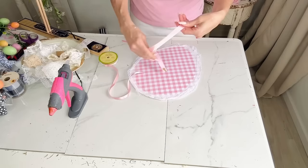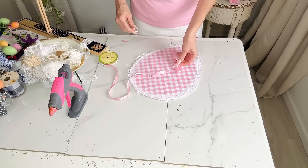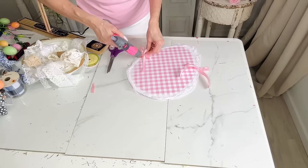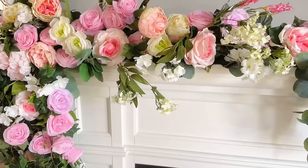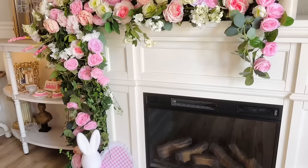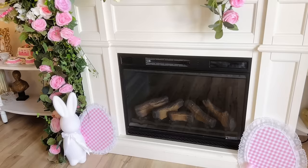Now I'm going to take some pretty pink satin ribbon, which Dollar Tree also has, and I'm just going to tie some shoelace pretty bows. So just tie a bow like you'd be tying a shoelace, and then I'm going to hot glue that to either side of my pretty egg. And here is how it turned out. And these would also make really pretty decor if you're decorating for a little baby shower or an Easter party or something like that. I put two on either side of my mantle, and then I have two more left over to do whatever I want with.